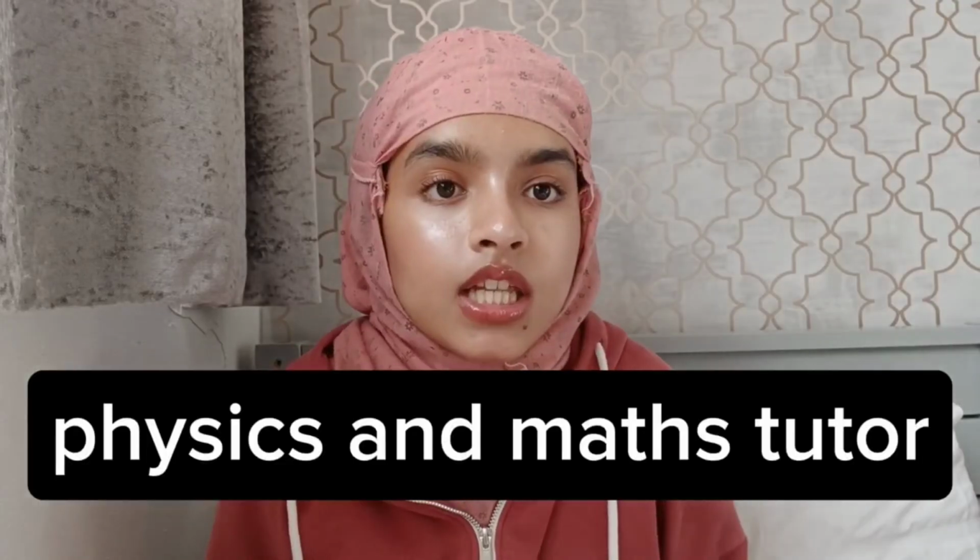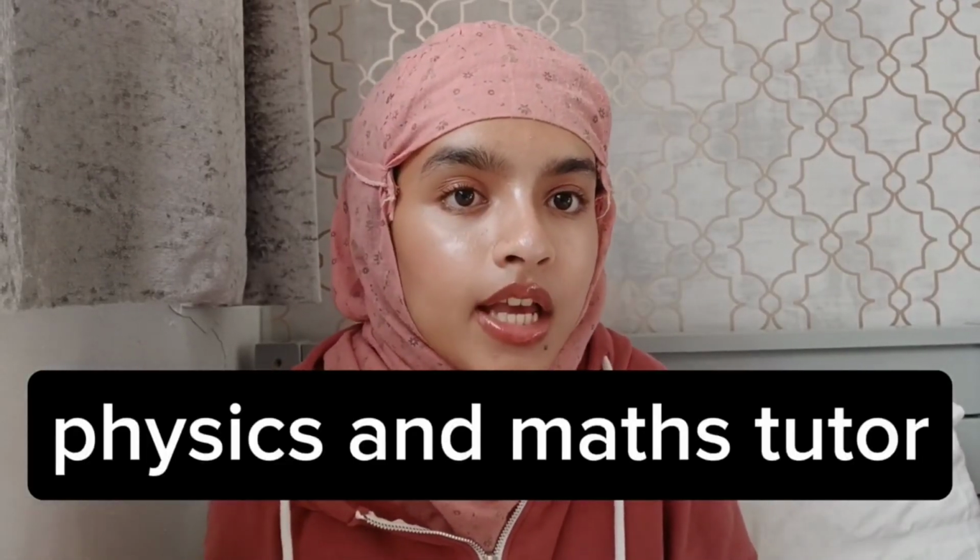Now that you've made all your flashcards and you've gone through all your topics and your whole spreadsheet is now a glowing green for every single topic, what you need to do now is to practice. Maths is very much practice based because it's a skill based subject. Get the past paper up as a PDF file on your phone or your iPad or laptop or wherever. Just write out the answers and your working on a separate piece of paper, or in your notebook. Physics and Maths Tutor is probably the best site that I can recommend for doing the past papers.